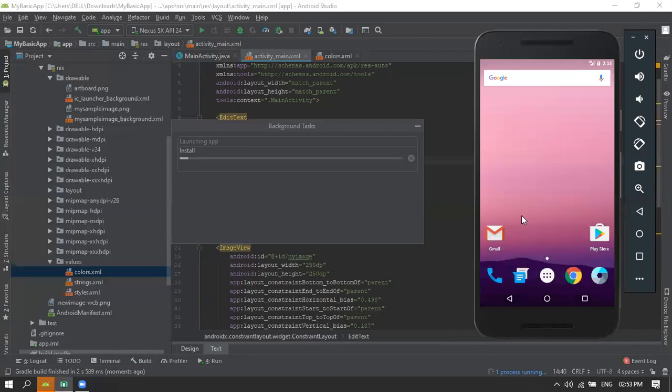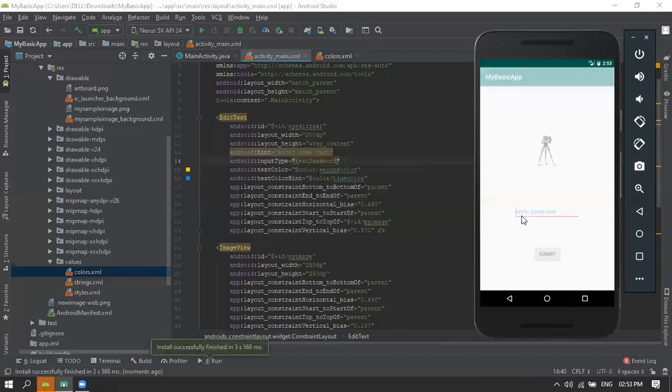Even though we give it a password type, whenever we try to get the value, it will show the value. So I've entered that text. I'll enter some other text. I'll enter Jerome. Though it doesn't display it here, it will be hidden in the edit text. But whenever you fetch the value from the edit text, it will display the same value that you entered. So here I entered Jerome, it's displaying Jerome.